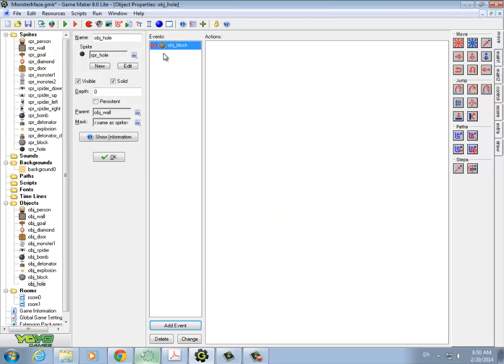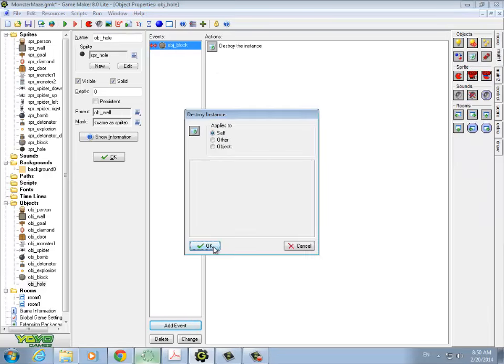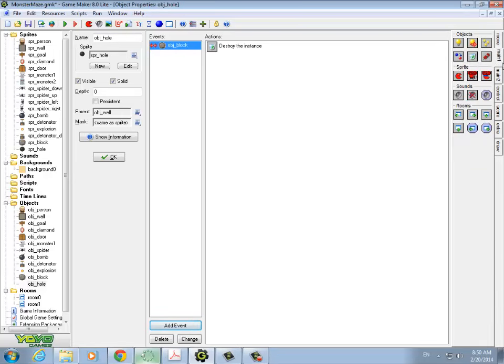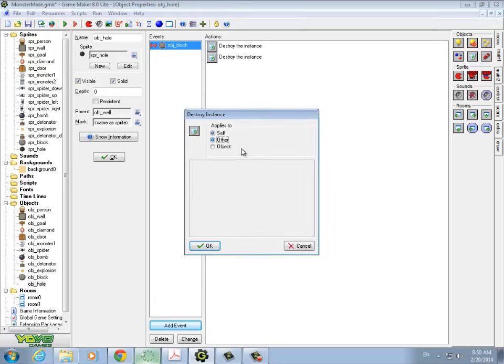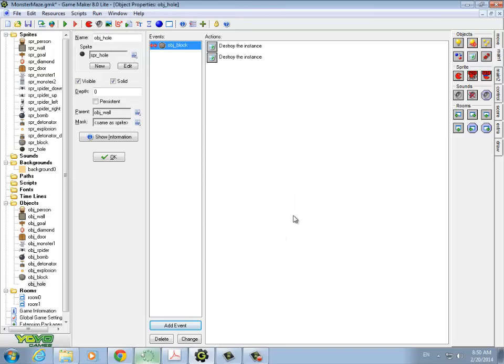Okay, so we're on the hole, collision event with the block. And what we want to do is just destroy both of them. So destroy self, which is the hole, and then destroy other, which is the block. So that's pretty easy.